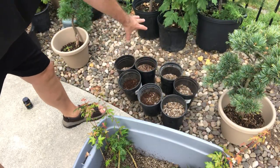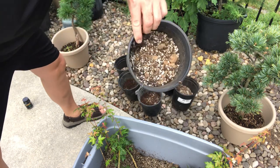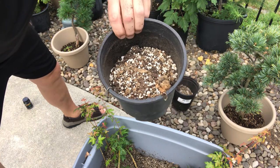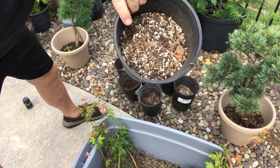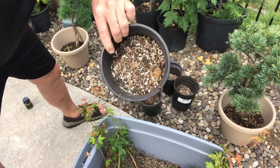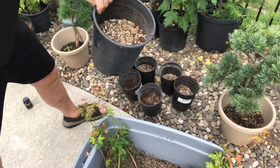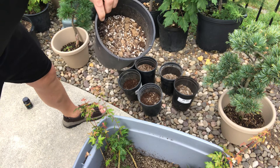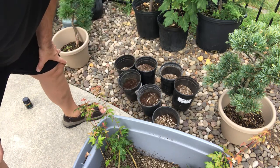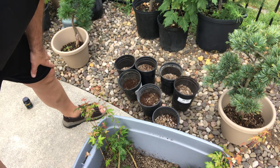So it turns out I've got seven cuttings, seven pots. And this is a combination of potting soil mix and some grit. I had this laying around. It's got some lava rock and akadama and some pumice. And I just kind of made no exact proportions, just to make it gritty enough because I don't want it to compact around the roots. So we need really good drainage. You know the old adage that Japanese maples don't like wet feet. So we need good drainage, but we need it to hold moisture.